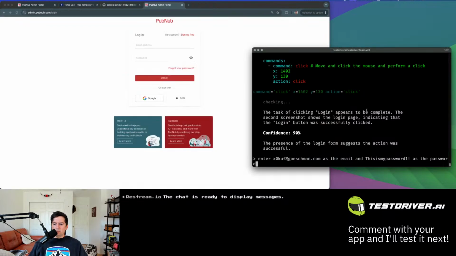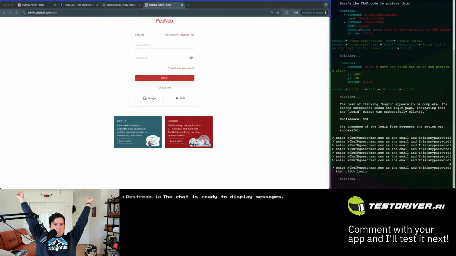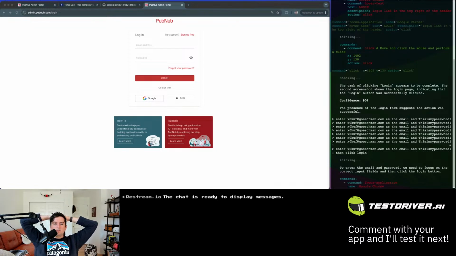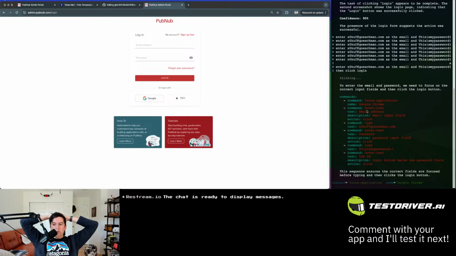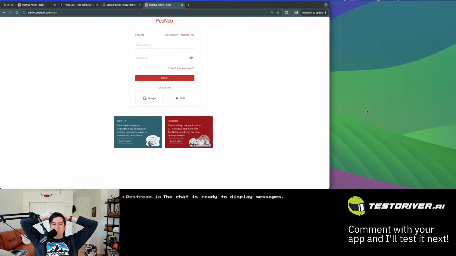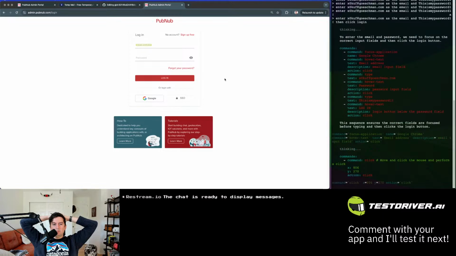Click login. Password, then click login. Thinking. Focusing Google Chrome. It generated a pretty big block of text. Searching there for email input field. Click.